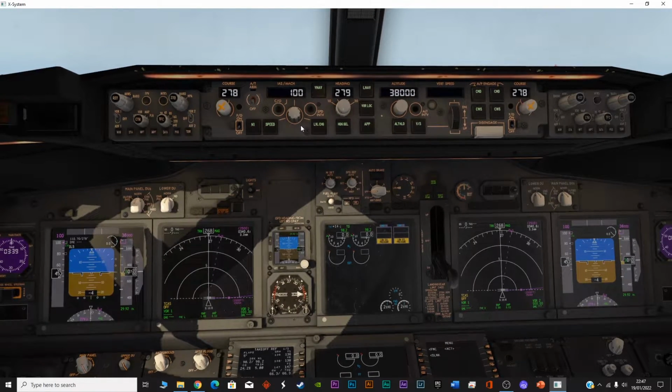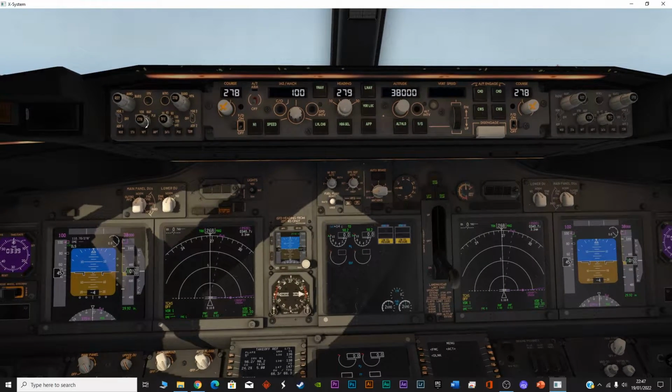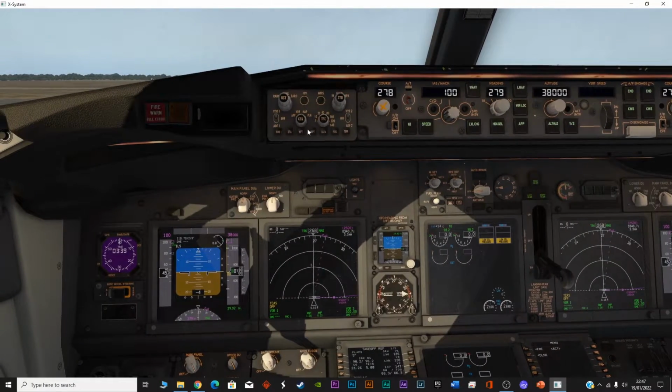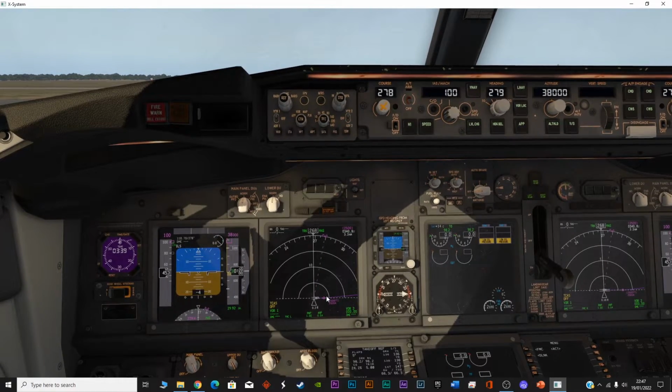First of all, as discussed before, I will be switching this option to map, and then the range for the navigation display, I will keep it at 20, which is good for the flight. If you're doing a flight, it gives you a good view of the flight.